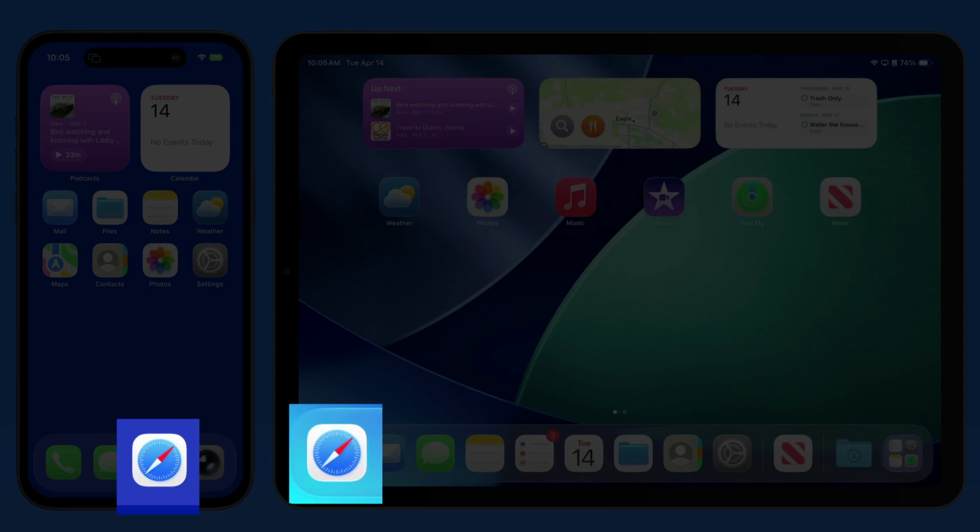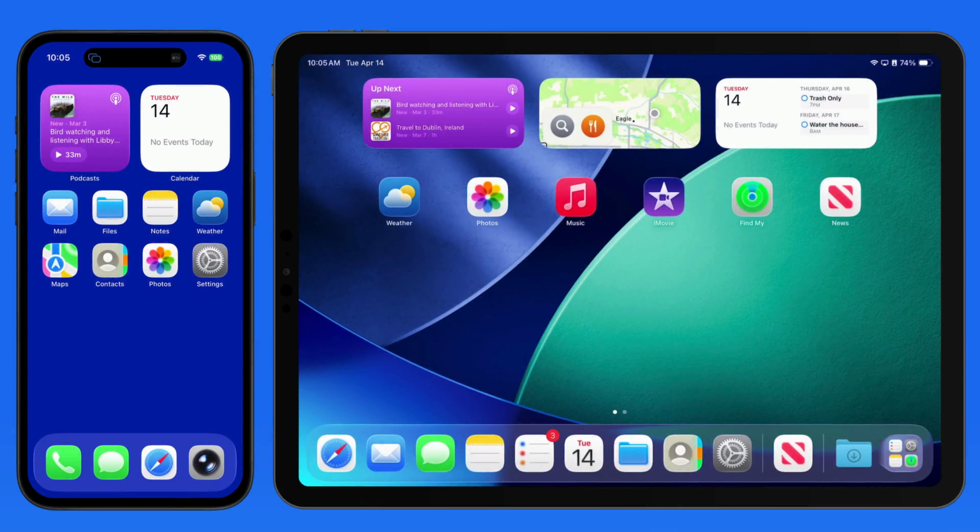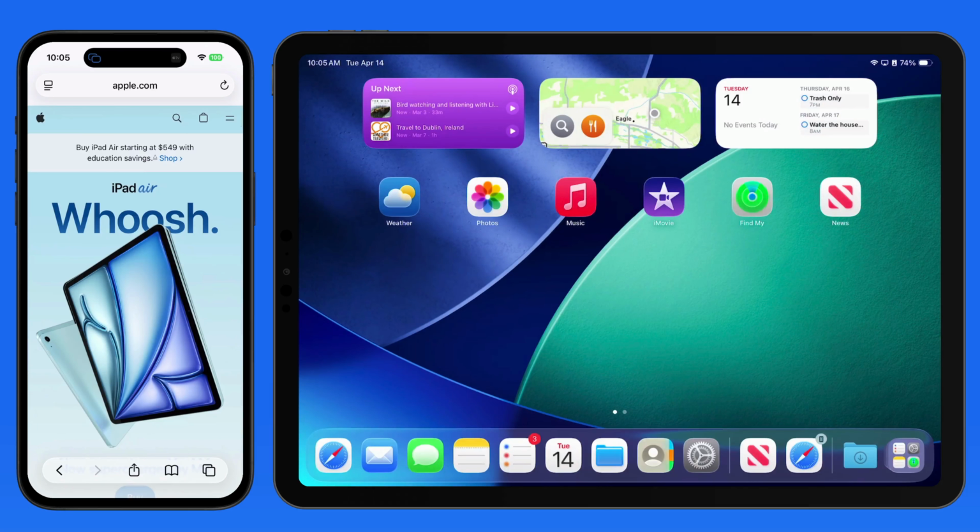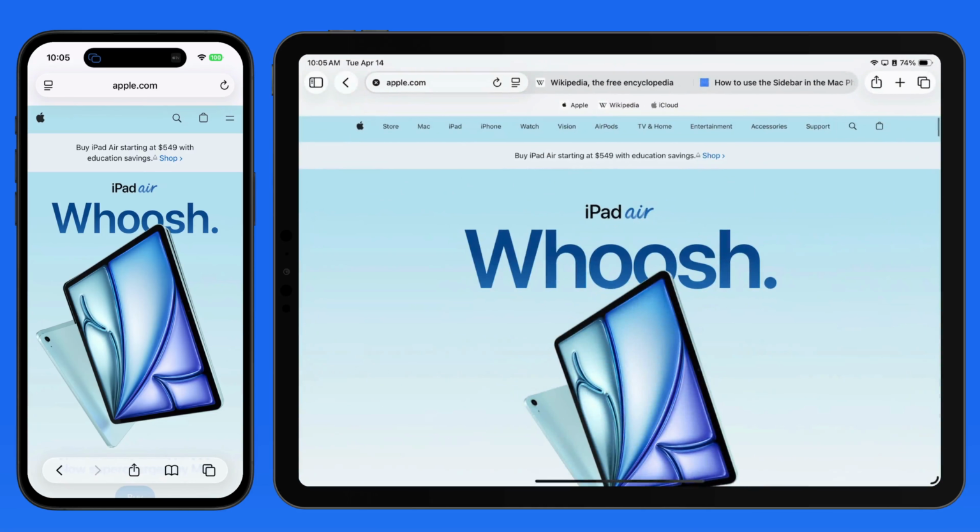Safari is the web browser that comes built into every iOS device. More than likely, it will be one of your most often used apps. During this tutorial, we will be using both an iPhone and iPad to go through the features and functions in Safari. I'll also mention how certain features of Safari will behave or appear differently on the two devices.